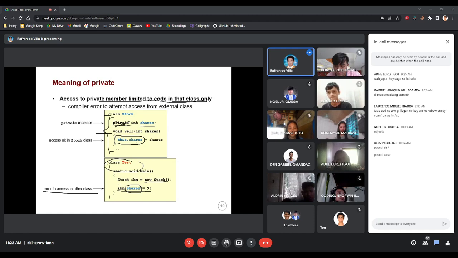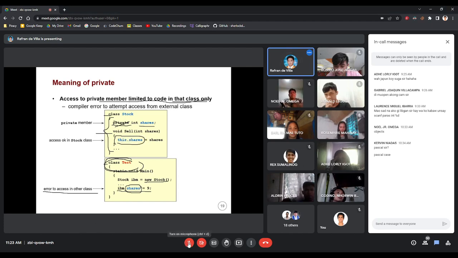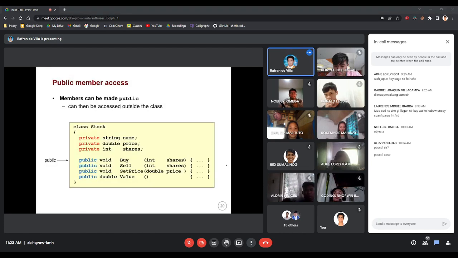Okay? So essentially, if you want other objects to access this information, you need to declare them as, guess what? What should we declare for these fields and methods if you want other objects to access them? Public. We declare them as public. Okay?